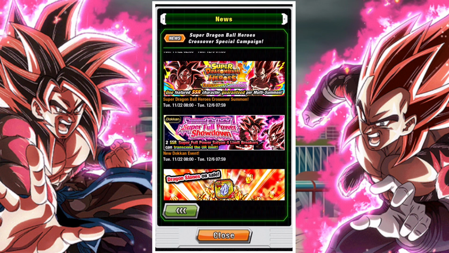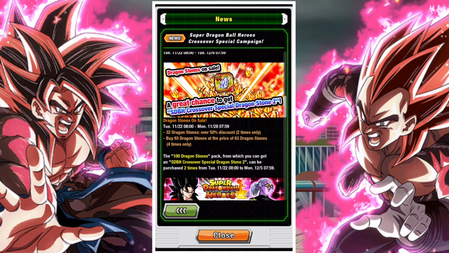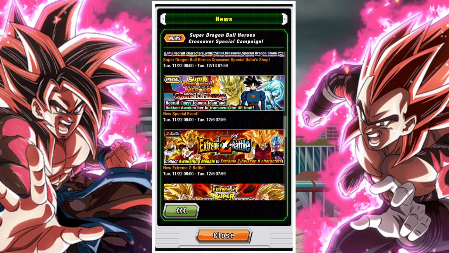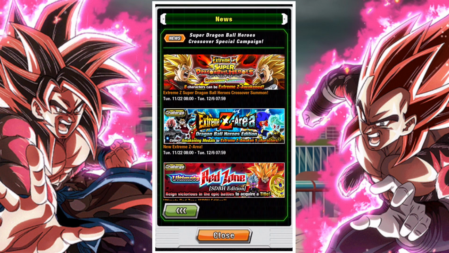So when it comes to this, we've got the login campaign. There are no missions or anything, so no special missions or anything crazy like that. You can get a special summon stone for Heroes units if you buy the 100 stone pack. It's up to you whether you really want to do it. I will discuss whether it's worth it in another video, but it's completely up to you. It basically guarantees you a Heroes unit, which is cool for most players. There's been a story event added in, a new Extreme Z battle, a new red zone, and a new Extreme Z area.